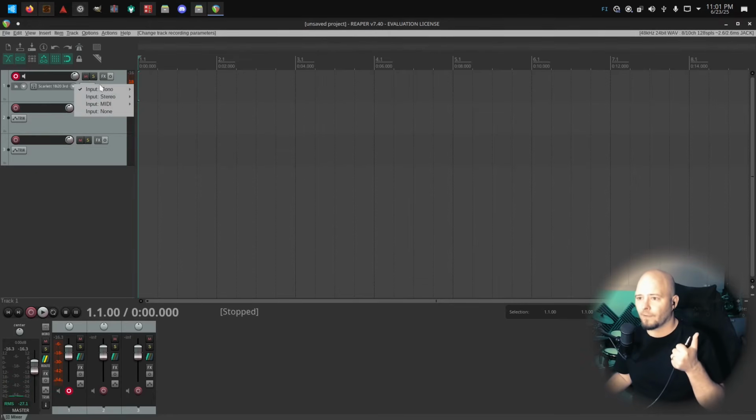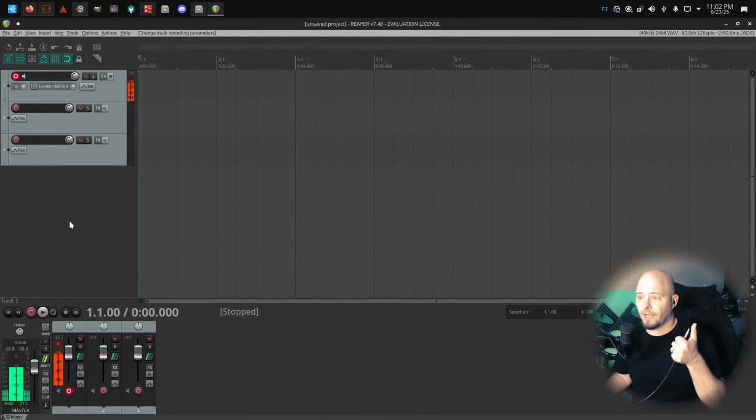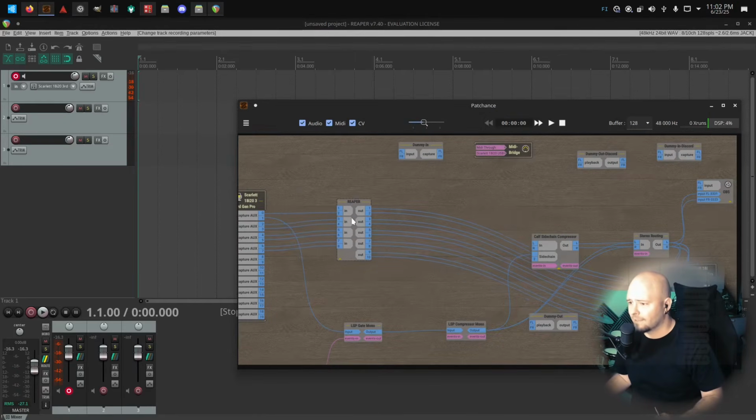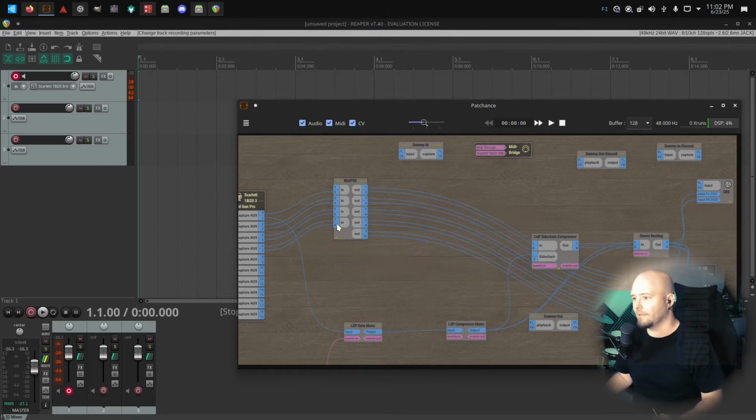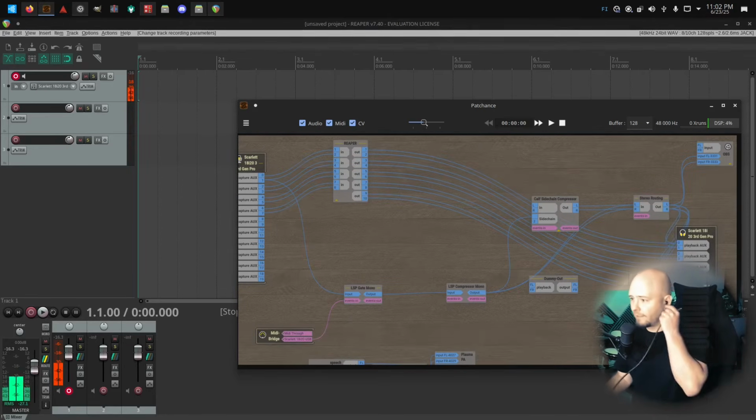So now it's input 1 is not connected, but this is now linked to the input 2, and the input 2 is actually in my input 1 of my audio interface. Okay, so now this makes sense. So basically, we are saying for the Reaper that we have 8 inputs, and then we can do the hardware linking of my hardware for Reaper, which are those actual inputs. So obviously we want to have them going in an ordered fashion, like it's actually going right here. So yeah, it all makes perfect sense now.